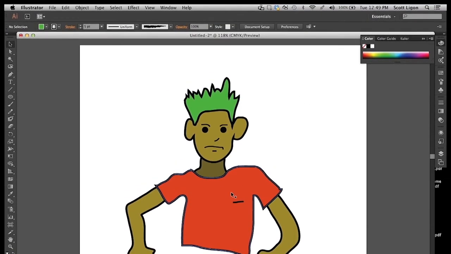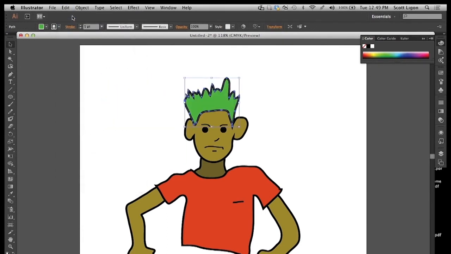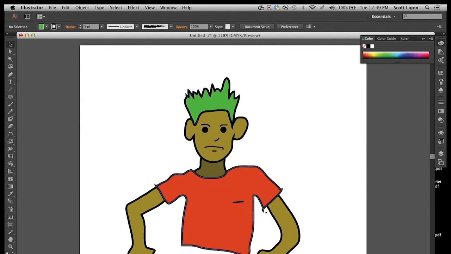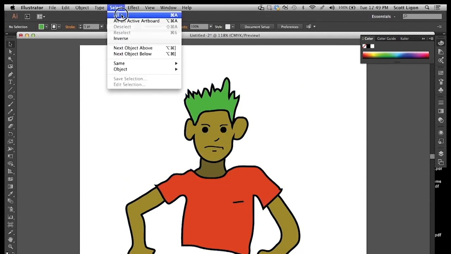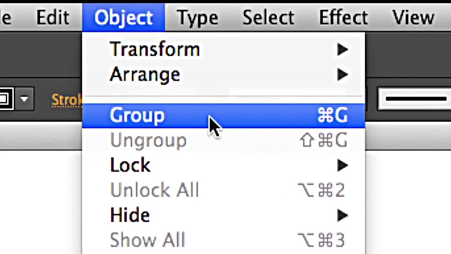So I've created a person, and let's say I want to be able to create this person and manipulate it as a single element, place it in a background and scale it or something like that, instead of having to move individual elements, right? So to do that, I need to select all the shapes. I could do that in several ways. I could hold the Shift key down, which I am now, and click on various shapes. I can instead drag across and select the shapes. And since I want to select everything that I've made so far, I could also do Select All and select everything, and then do Object, Group.